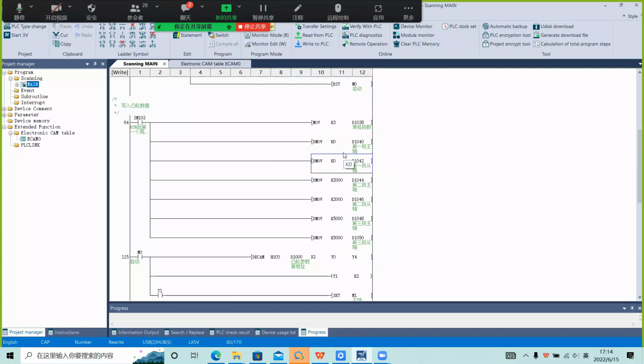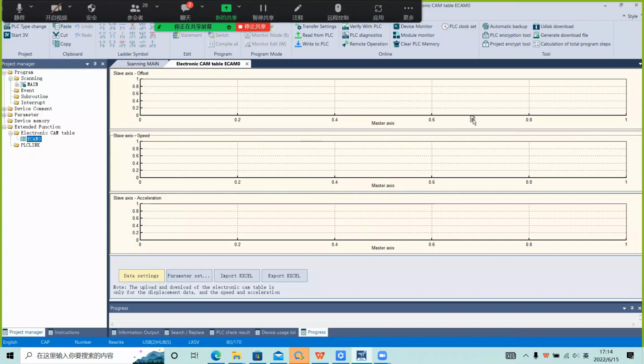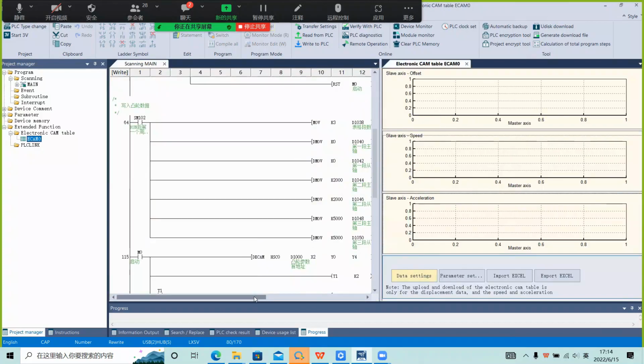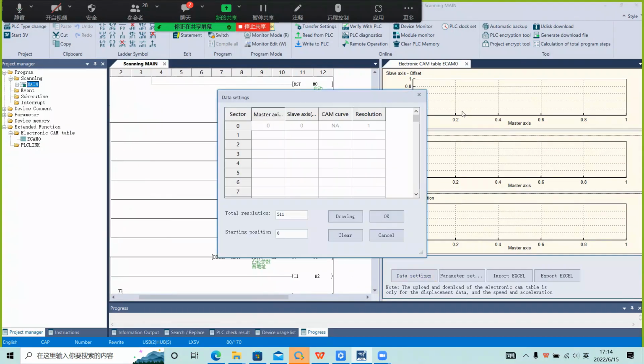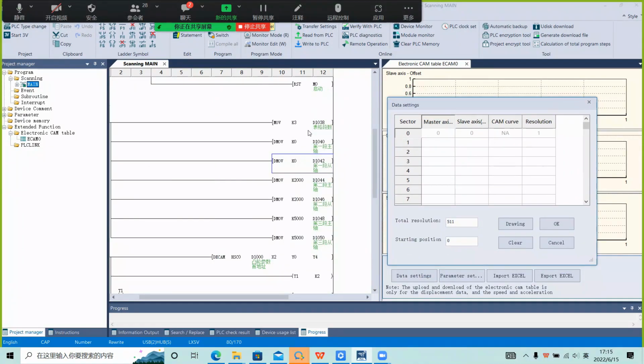So in my program, my setting is just like this. Three parts. First line 0 and 0, and the second line 2000 and 2000, and then the third line 5000 and 5000.